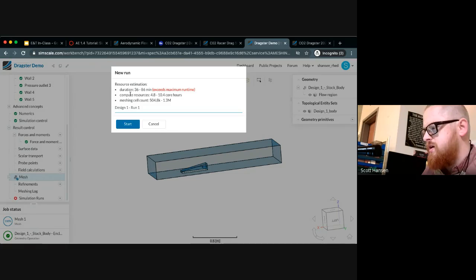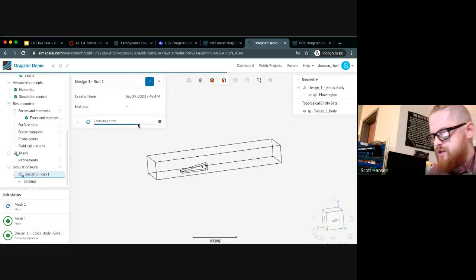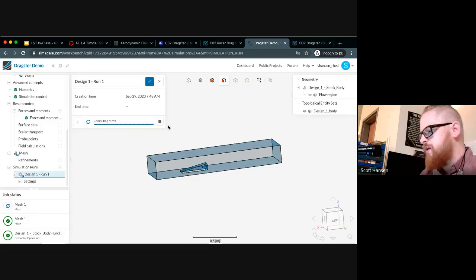And you'll notice up here, resource estimation, 36 to 86 minutes. That's probably, for the case of this relatively simple design, an overestimate. But this is, again, a pretty computationally intensive process to actually simulate what's going on here numerically. So it takes some time to run. So again, I would make sure you got the stuff set up. This is cloud-based stuff, so you can hit start, and if it's at the end of class, you can close this out, and it'll run on the servers on the back end. But if you hit start, that's going to run your simulation. There's nothing really to set up for that.